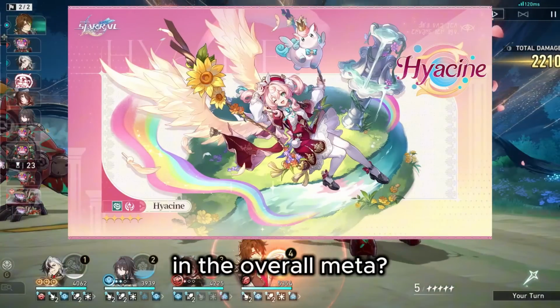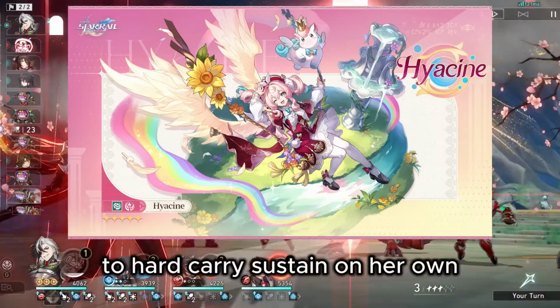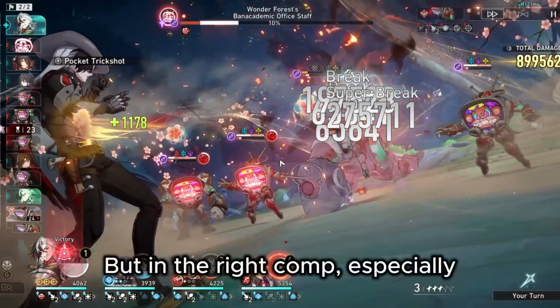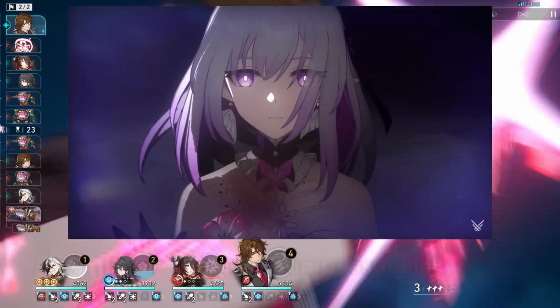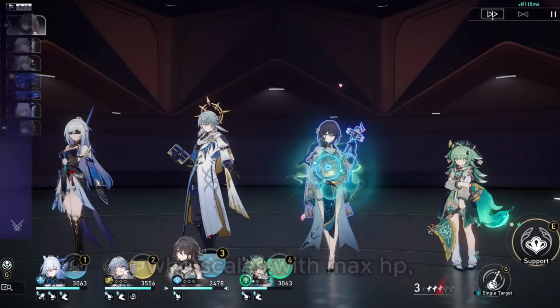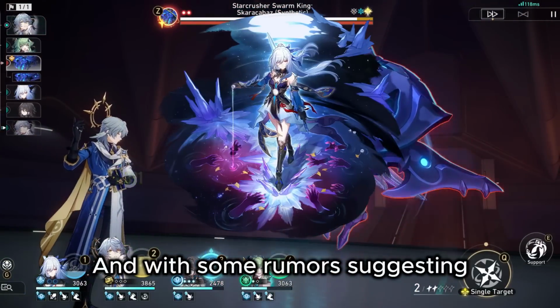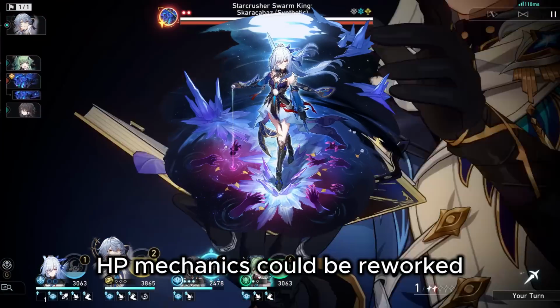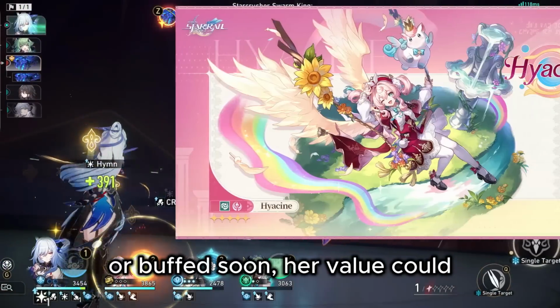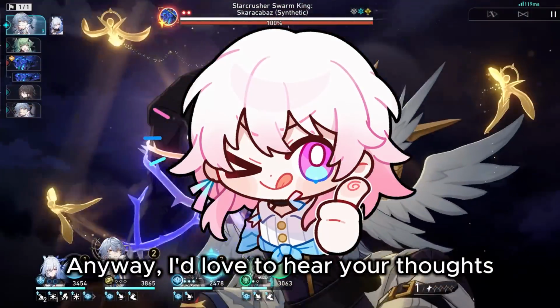So where does she land in the overall meta? She's not a full healer like Lynx, so don't expect her to hard carry sustain on her own. But in the right comp, especially with Blade, Jinliu, or anyone who scales with max HP, Hyacine becomes insanely valuable. And with some rumors suggesting HP mechanics could be reworked or buffed soon, her value could go way up in future patches.